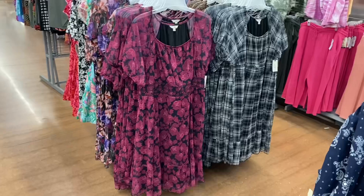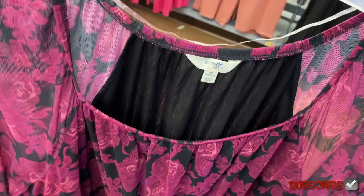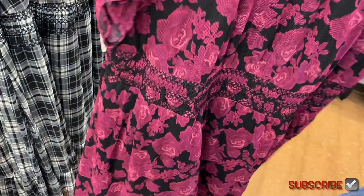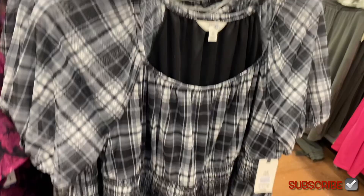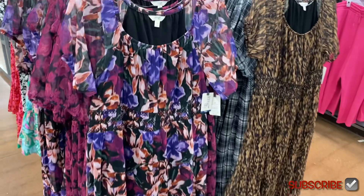I can't get over these — there are two others besides these two and they're actually more affordable than some other dresses. It's got a sheer material over it and a built-in slit, and the sleeves are see-through. It does smock a little in the center. This one is giving me fall vibes — I love it. You can also get it in an animal print style or a window-pane pattern.